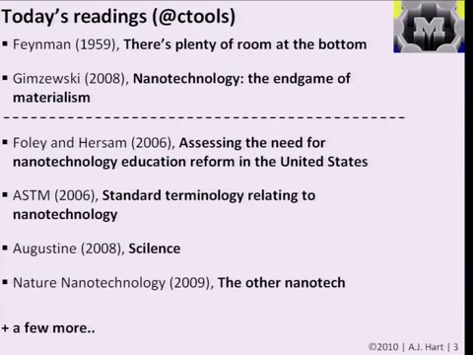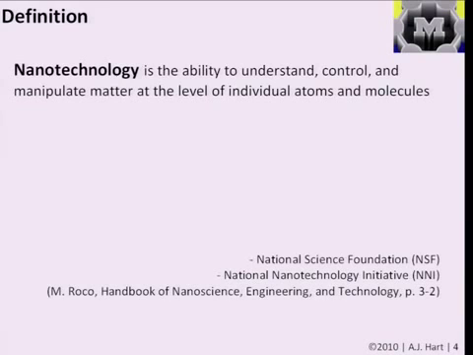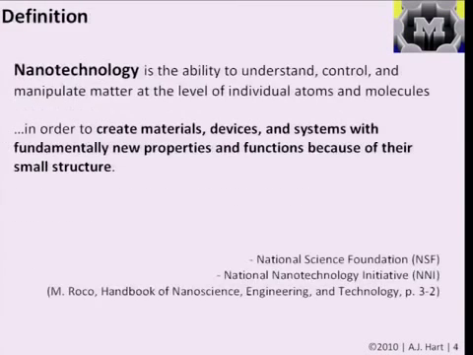So by definition, a lot of government organizations have spent a lot of time trying to give a very proper definition of nanotechnology, and the National Science Foundation several years ago said nanotechnology is the ability to understand, control, and manipulate matter at the level of individual atoms and molecules. And that we need nanotechnology in order to create materials, devices, and systems with fundamentally new properties and functions because of their small structure.